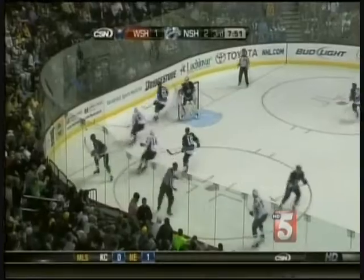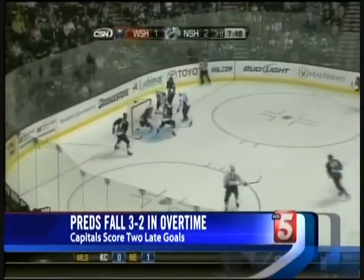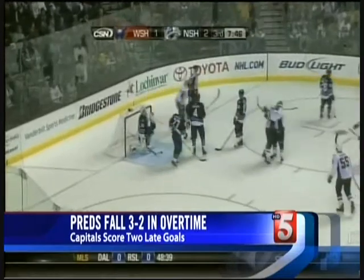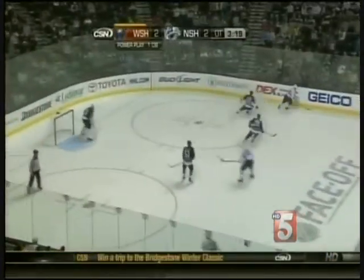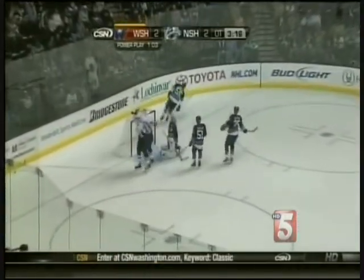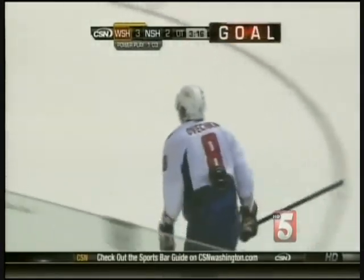It was bound to happen sometime this year. The Nashville Predators went into last night's game against the Capitals without a loss all season, and right up until the third period it looked like it might stay that way. But that was before Thomas Fleischman tied the game at two with his goal. Then just a few minutes into overtime, Brooks Leich with the redirect from Alex Ovechkin. The Caps pull off the 3-2 win, and the Preds felt like they had this one.